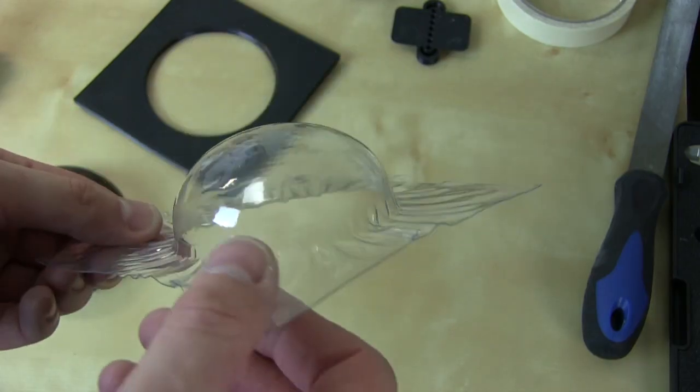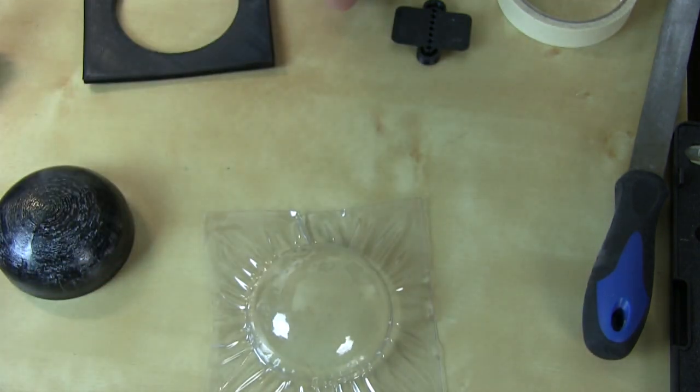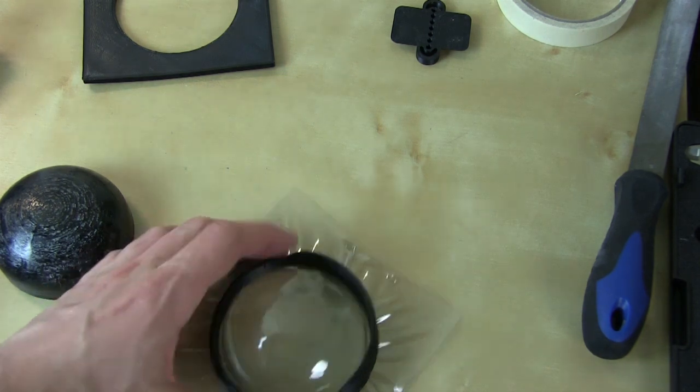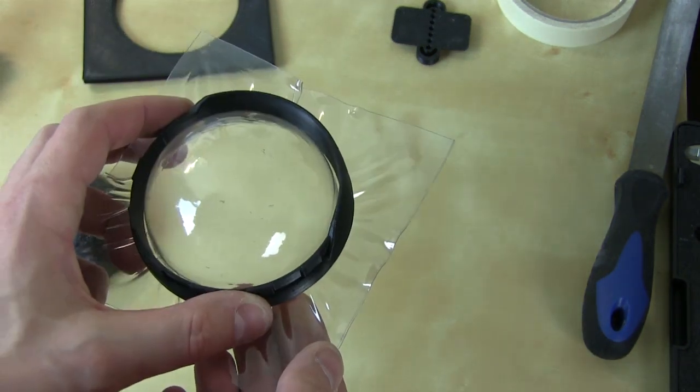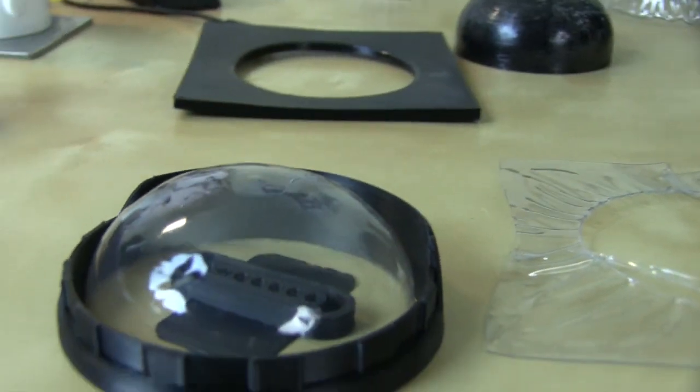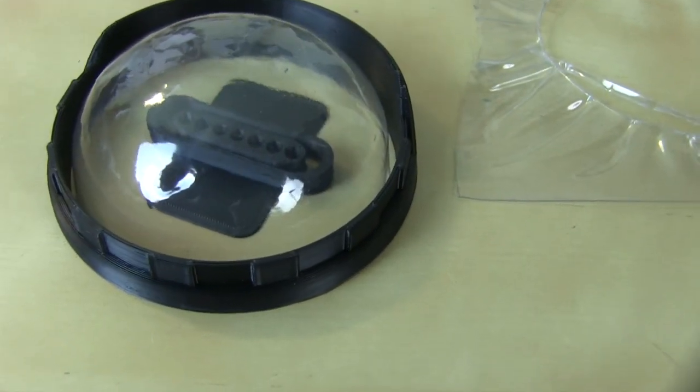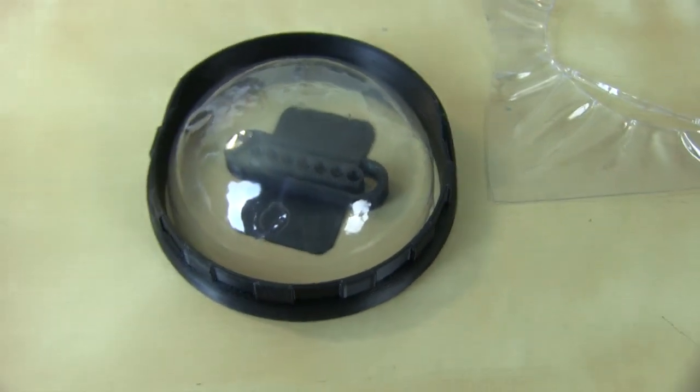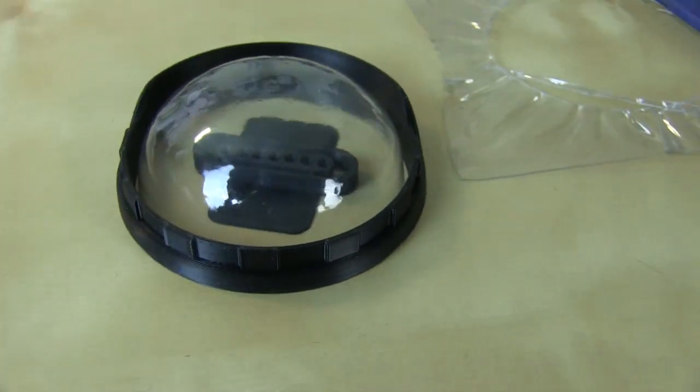Alright, I got it out so that's not looking too bad. We'll trim round the edge. I've just trimmed that up with scissors and there we can see the new eye, and I think I'm going to have to airbrush that with a bit of black acrylic from the inside because it should be slightly smoked. It's not perfect but it will do.